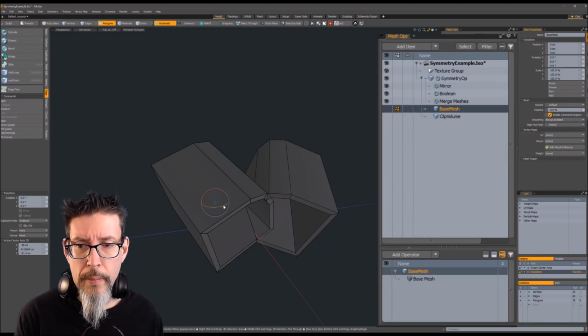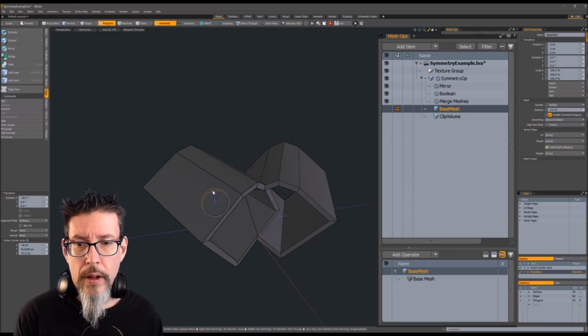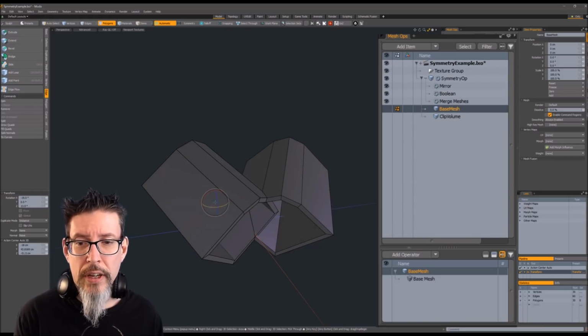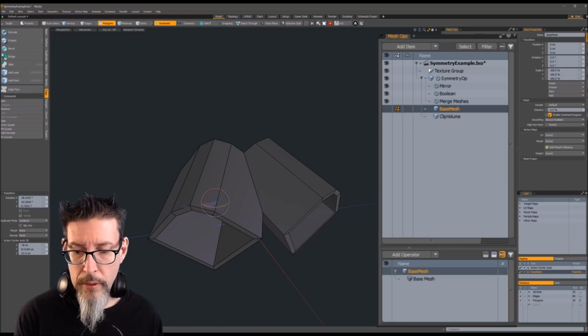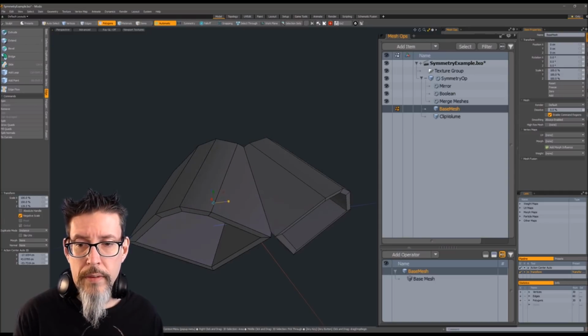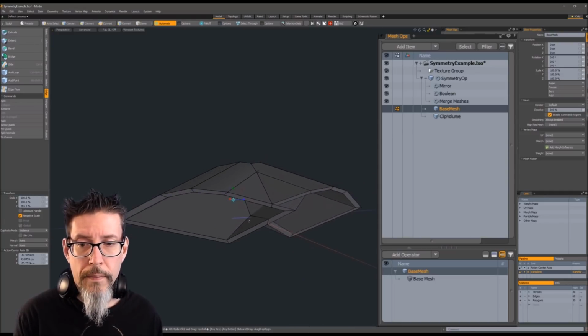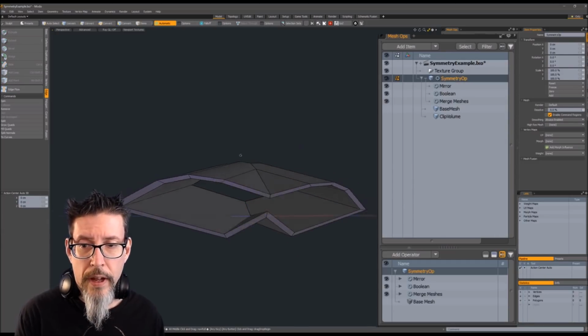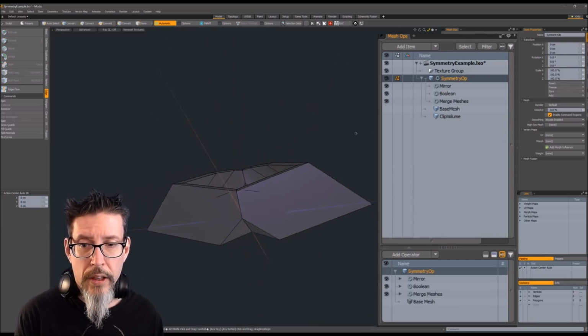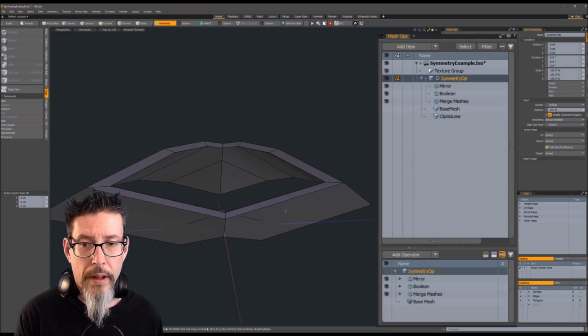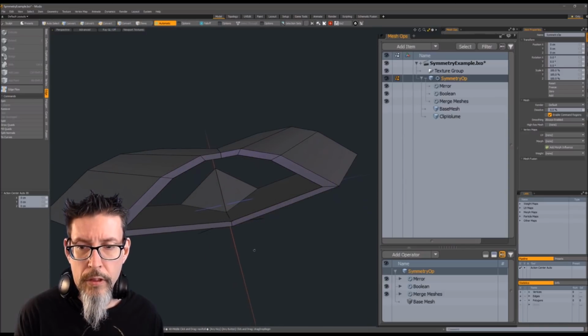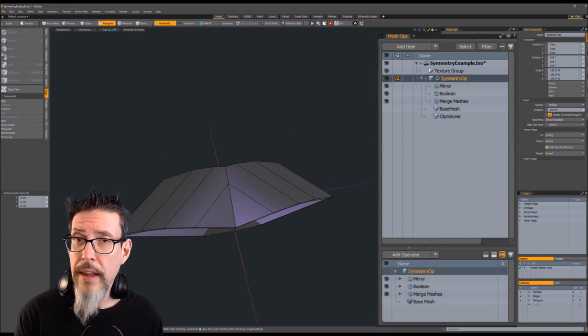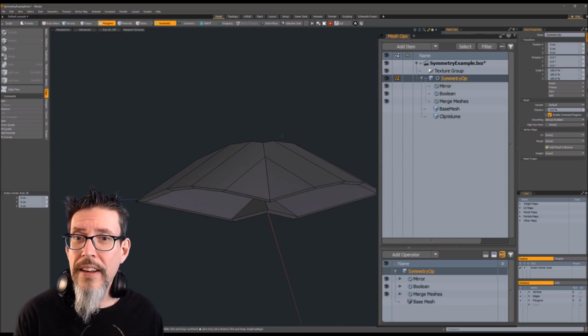If I go back to my base mesh and I give it some more tweaking, you can see you can just generate all kinds of interesting shapes. You can scale, do whatever you want to do. Let's give it a warp out this way. And then if I go back to my symmetry op, it's all nicely clipped and put together and everything looks nice, except for this splooge bit that's happening here. I'm not sure where that is, but you get the idea.